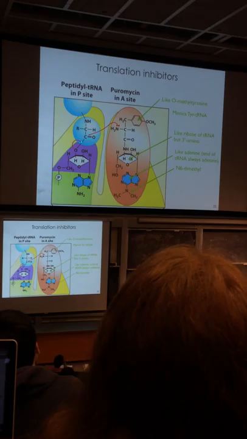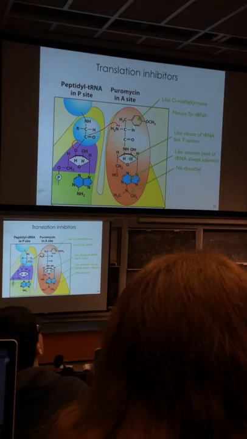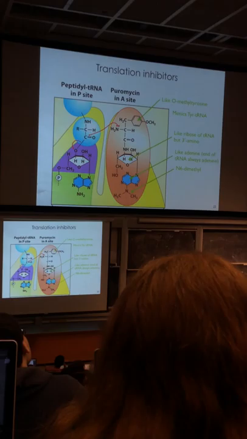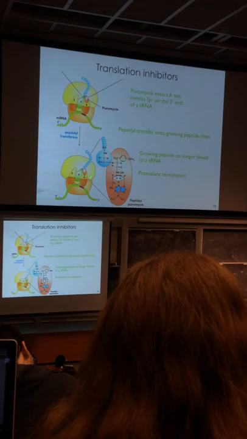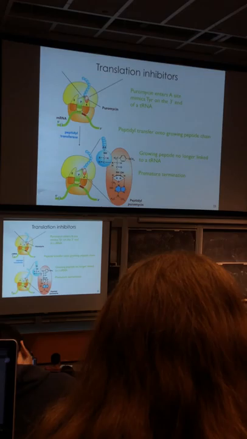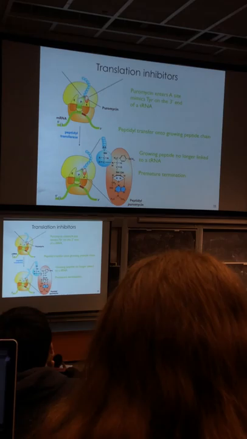And so this actually fits right into the peptide transfer center of the ribosome, and the free amine attacks the growing peptide chain, so the peptide chain is transferred onto puromycin. Because puromycin ends right here, it doesn't have the whole tRNA down here. And so what happens when the ribosome transfers the growing peptide onto puromycin in the A site is that there's no longer anything holding the peptide in the ribosome.